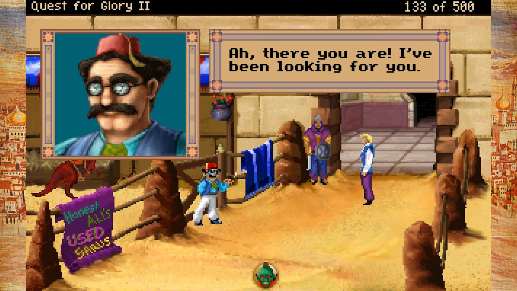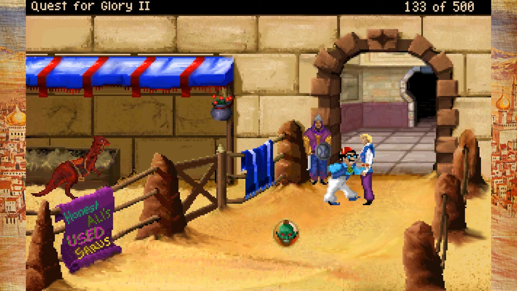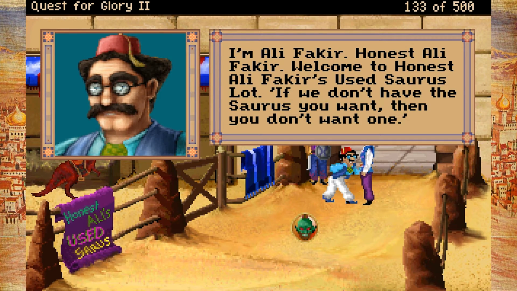I'm not buying any more of your crap. Ah, there you are. I've been looking for you. Although for the life of me, I can't imagine why. I'm Ali Fakir. Honest Ali Fakir. Welcome to Honest Ali Fakir's used Saurus lot. If we don't have the Saurus you want, then you don't want one.